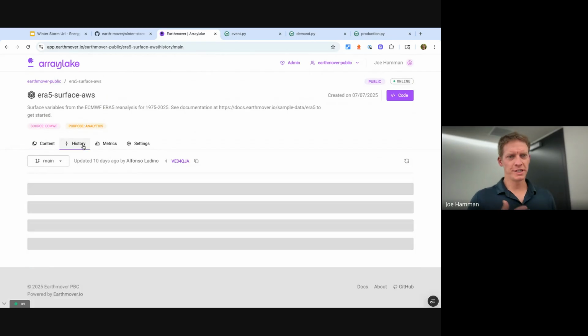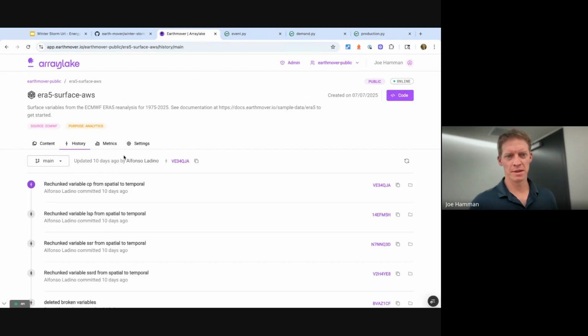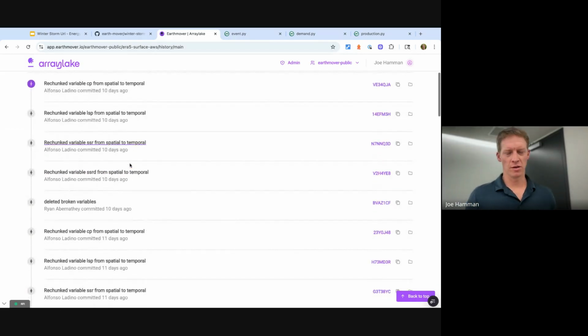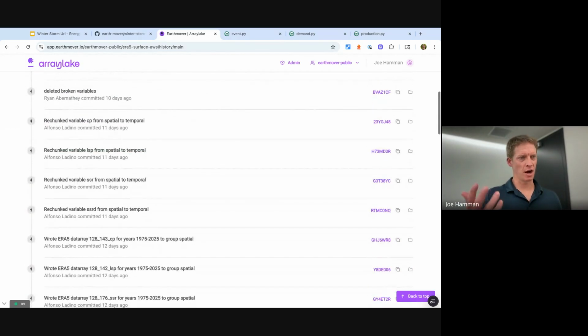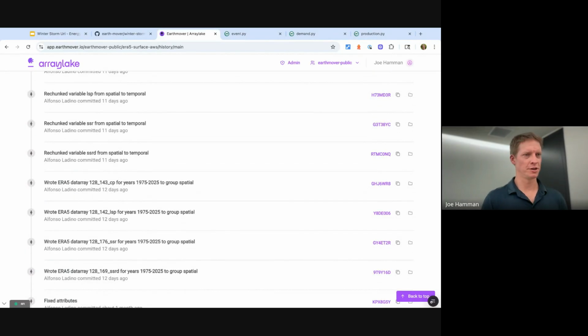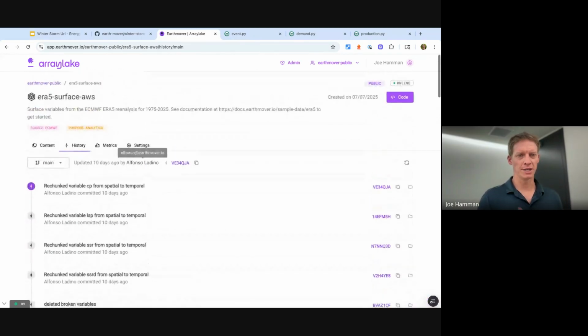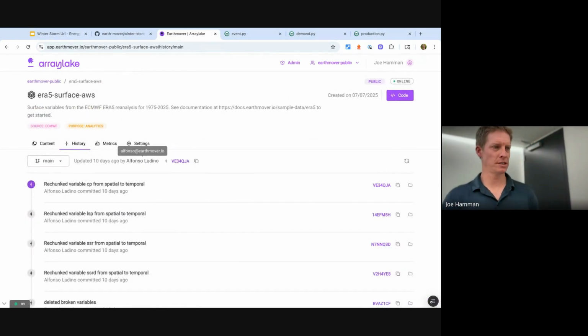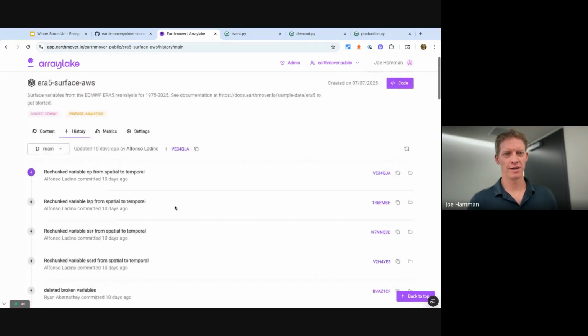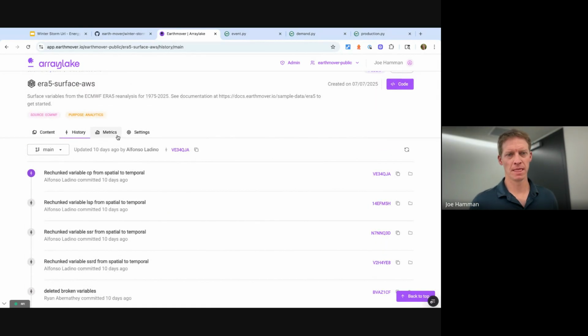If I switch over to the history tab, we can see the history of how this data set was developed. And you can see it was last updated 10 days ago. There's essentially an audit log or a transaction history of how this data set has been curated over time. And the way Icechunk works is these are all immutable snapshots, meaning I can always go back and check out a specific snapshot from any of these versions along the way.